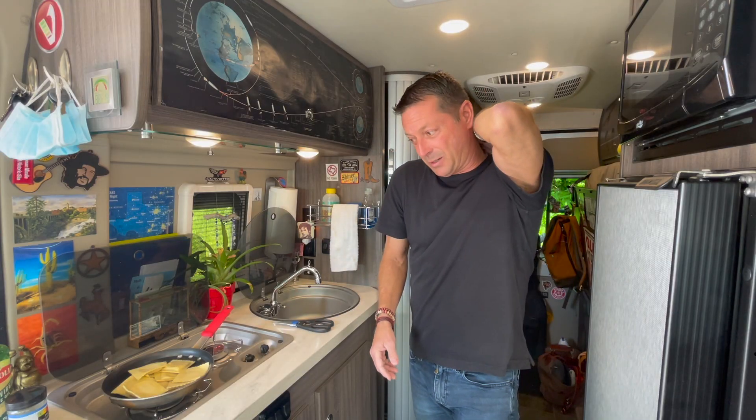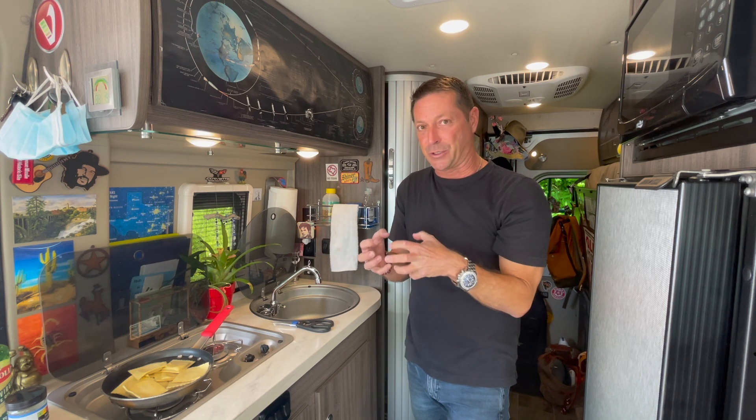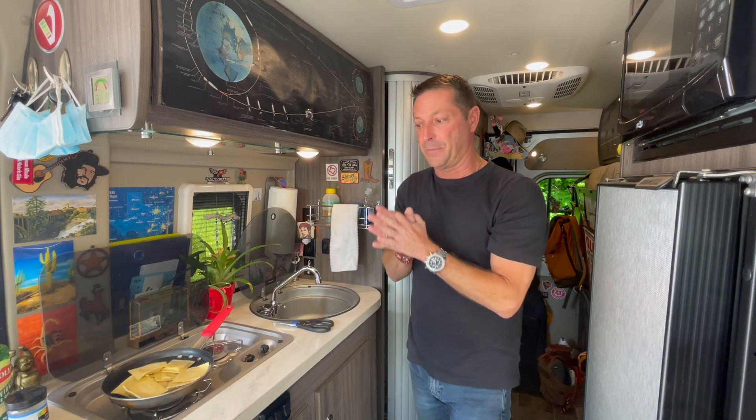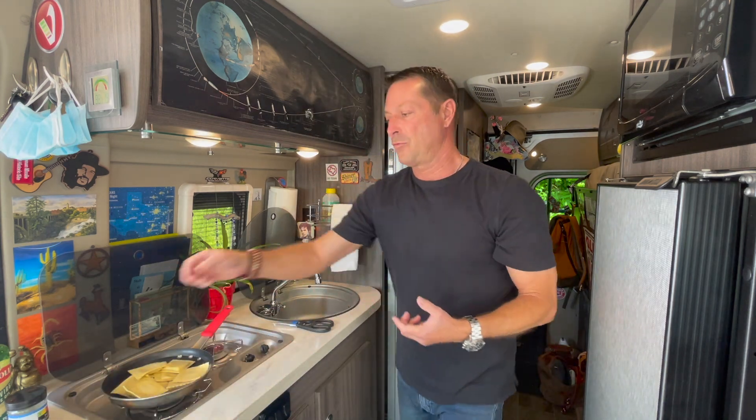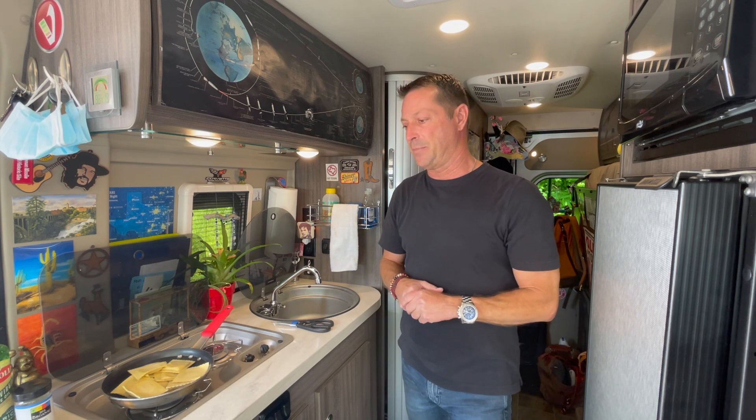Let that cook — it'll probably take about four or five minutes. Once it gets up to temperature it cooks pretty fast. They'll get a little translucent; that's how I know they're done. Then we'll drain the water and add in the sausage. I found tomatoes to go with this too. I wish I had fresh basil — that would work really well — but I've got dried basil. I've tried to grow basil in here but it doesn't work well and I don't have enough horizontal surfaces. We'll just let this do its thing for a few minutes.